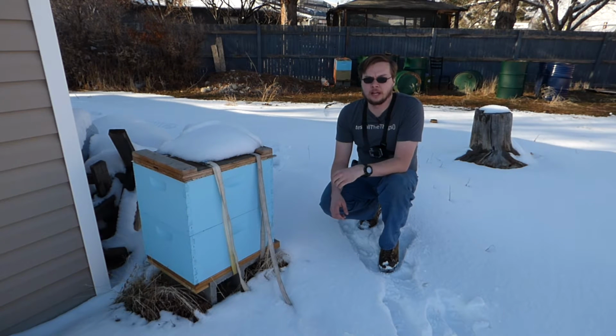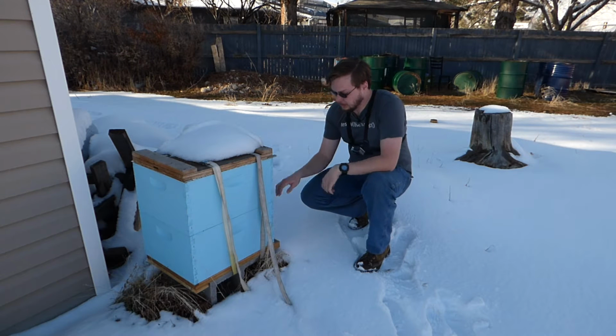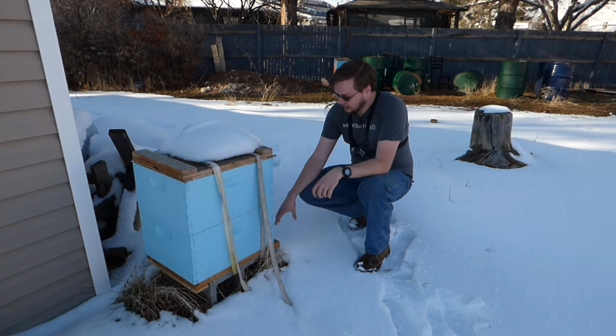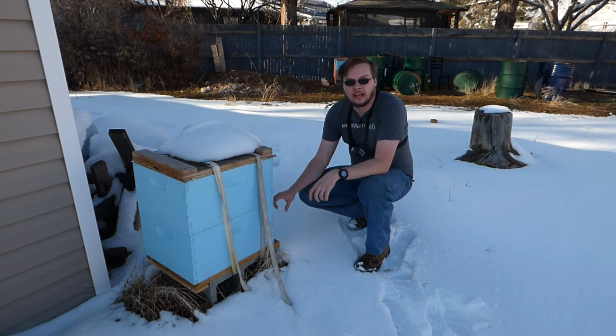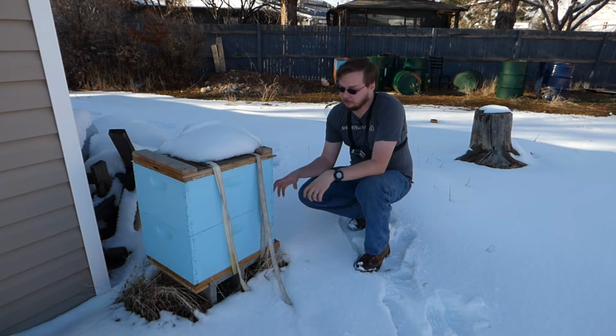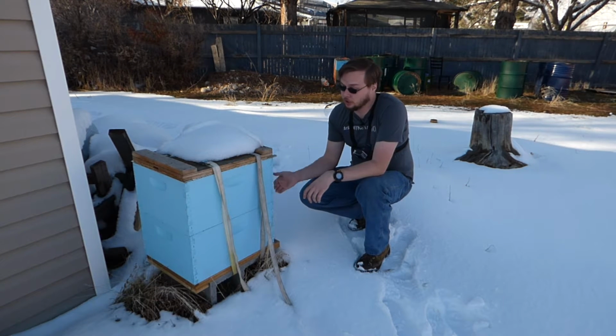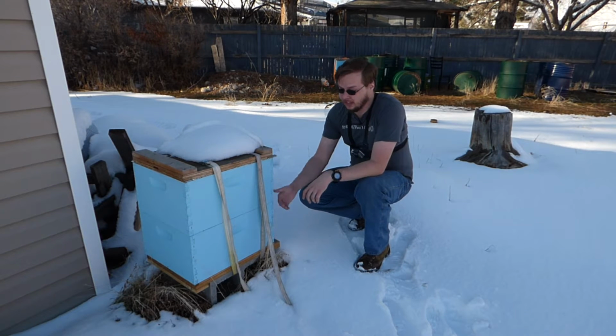I wanted to give you guys some shots of what these bees look like right now, and I want to talk about quickly how I could tell something was wrong. First thing I noticed is on the back of the hive here is an outlet. The bees usually would dump their dead bees out here and there's no dead bees, which you think would be a good thing, but conversely, it means that the bees aren't cleaning out the bees that are definitely going to die. There's so many of them that they're gonna die, and they need to be cleaning it out.